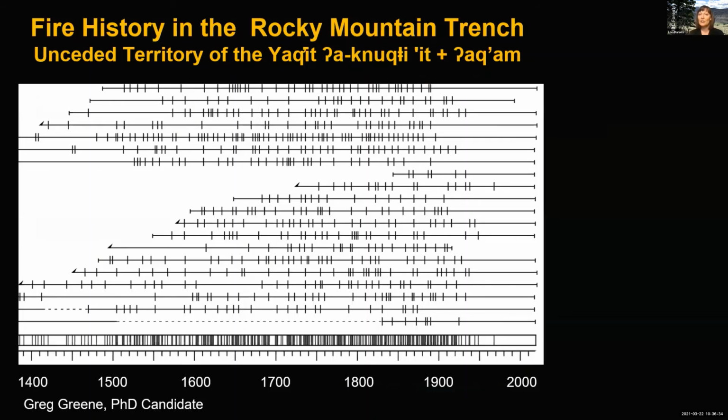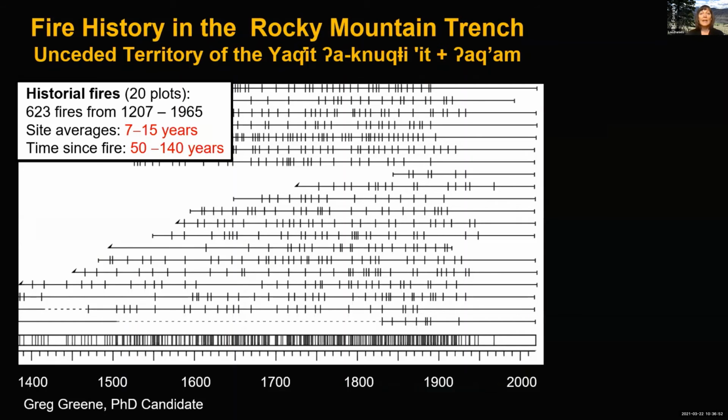And here's the fire chart from his 20 sites. Notice that this part of the chart dates back to 1400 through to the present. And it's showing you then 600 years of fire history with abundant fire at all 20 of the sites. Here, surface fires were the norm. Very few moderate to high severity fires were reconstructed across these 20 sites.